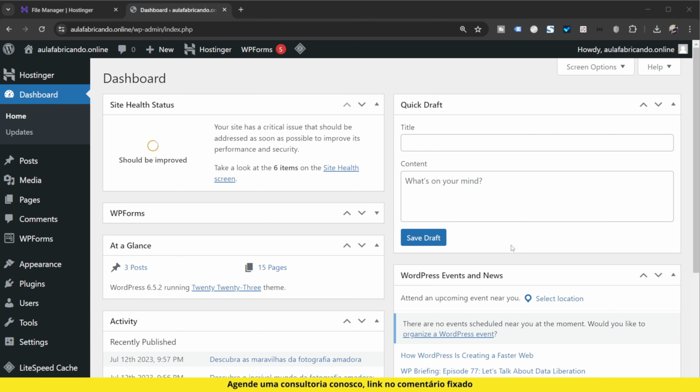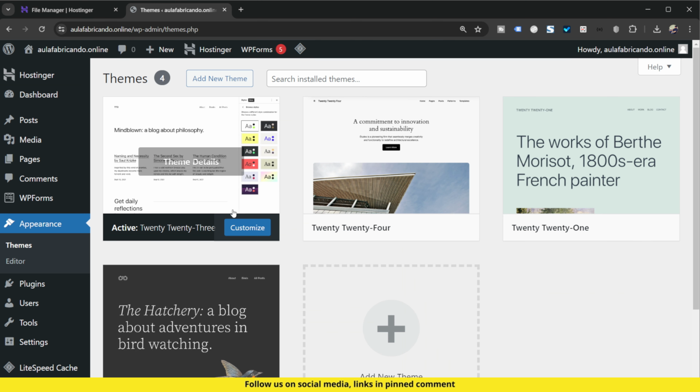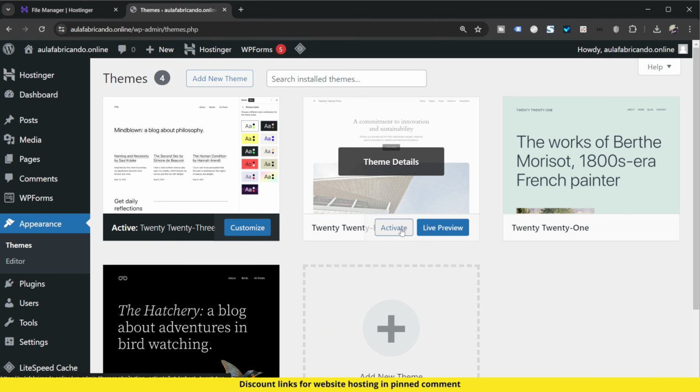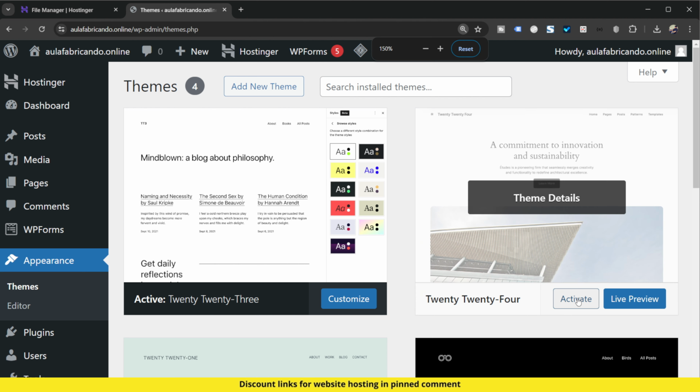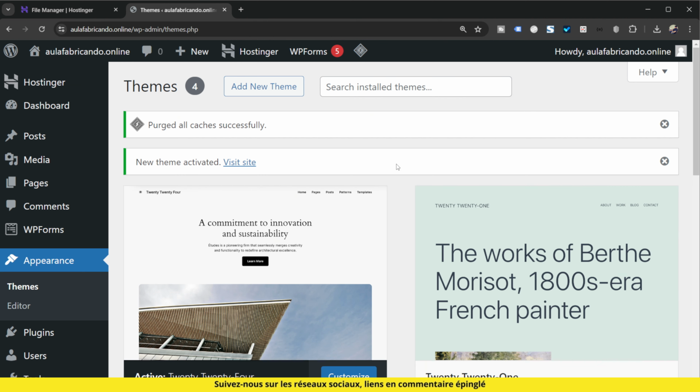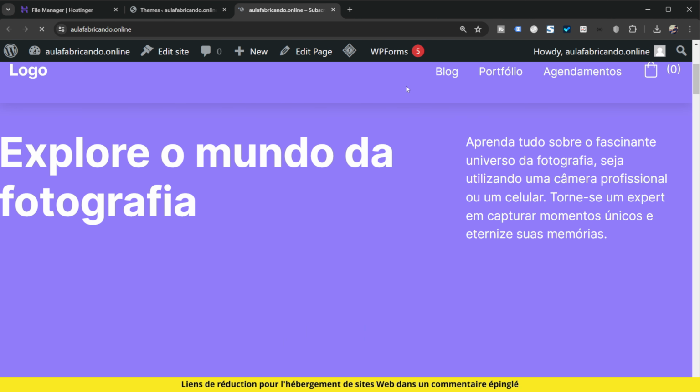Another way to fix errors is to deactivate or change the theme that WordPress is currently using. If you have access to the panel, we will do it in a very simple way. Appearance, Themes. Select a different theme and click Activate. Thus, the theme will be activated, and this will change the entire interface of the website. By doing this, you can access your website and check if it works again.